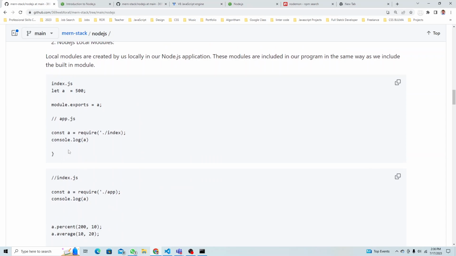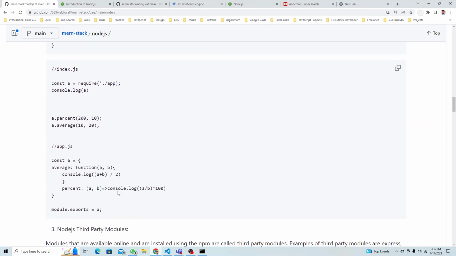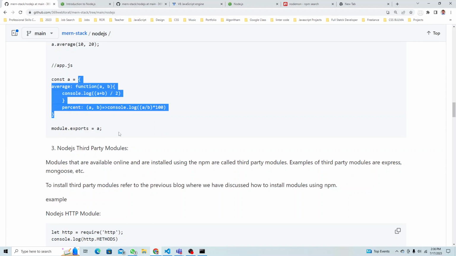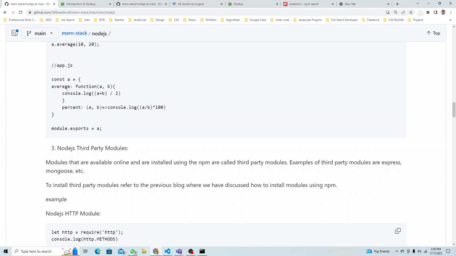So yeah, this is just the modules, all that. Some examples of how you can create something and then export. Remember we were exporting the text also. You can export just one object, you can even add all the things inside the object, like all the functionality, and export that one as well. Or you can add separate functions and just export them as an object.